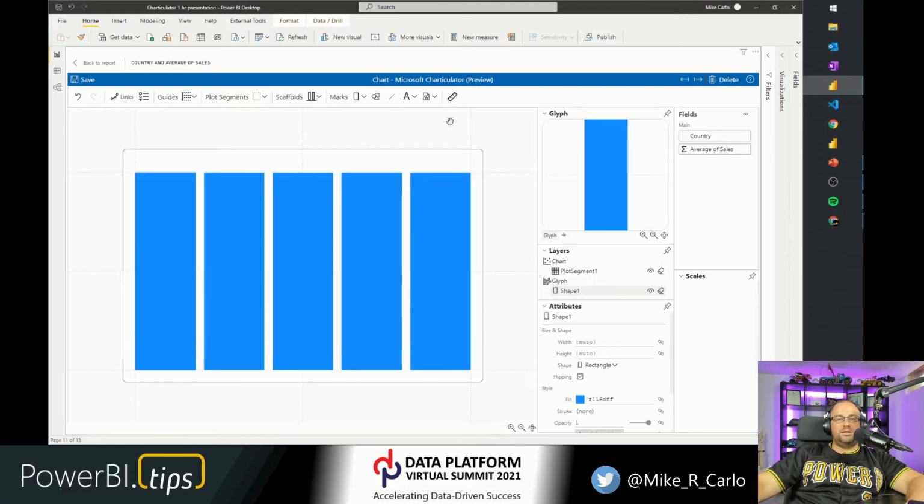So I'm going to pin this back in. I'm going to quickly go over these layers objects here. So these are layers. We have different charts. If we had multiple plot segments on this page, you would see that there would be multiple charts in the plot segment. To highlight it, I just click on it.